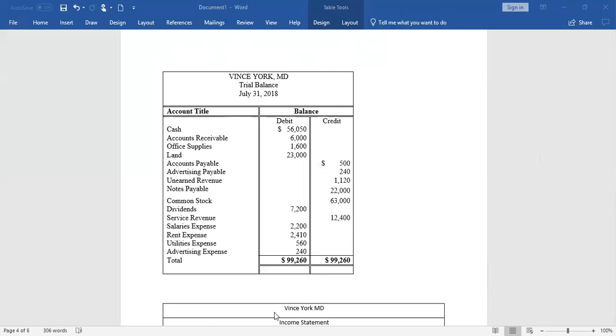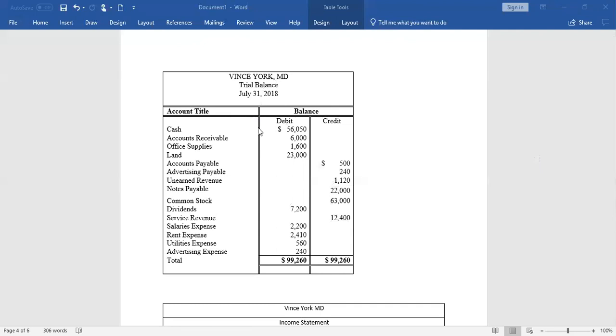Okay, cool. All right. So the other part of the test, problem-wise, will be asking you to complete the 3 financial statements that we really started learning back in Chapter 1. The income statement, statement of retained earnings, and the balance sheet. I'm going to give you a trial balance for problem 1. It's not going to be the same information as in problem 2. I'm going to say, here's a trial balance, create the 3 financial statements.